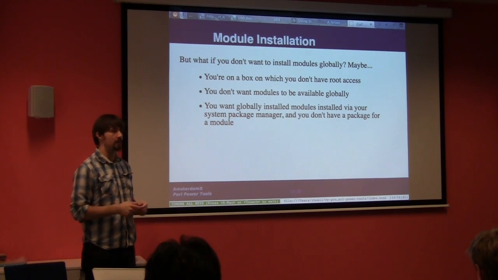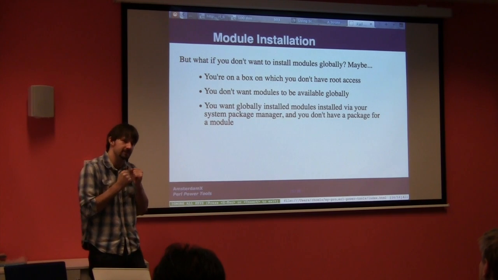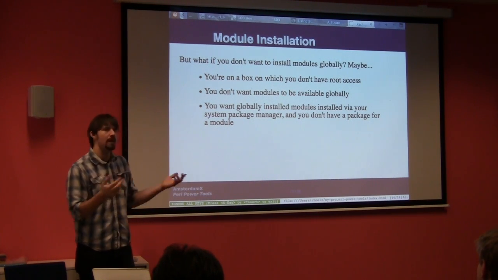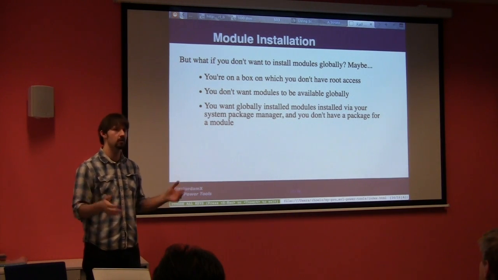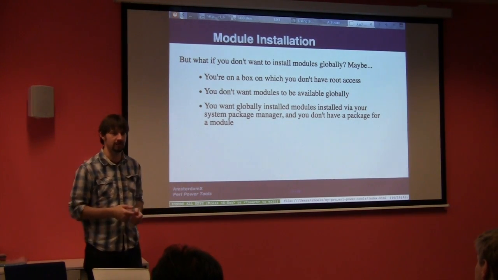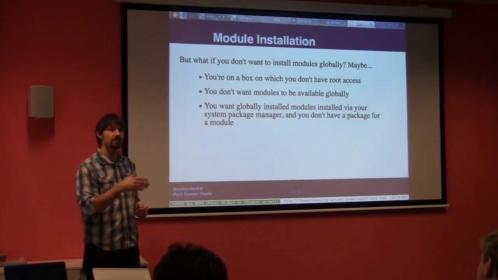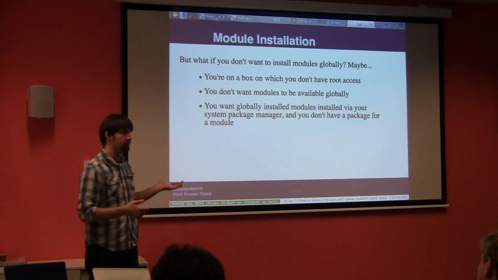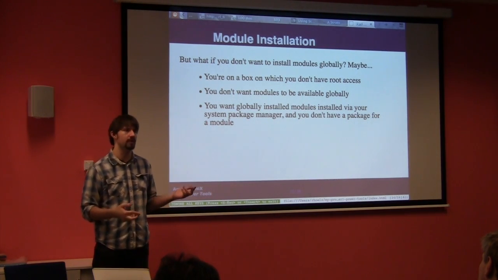And maybe you manage all of your blessed modules via the system package manager to have that warm fuzzy feeling, but maybe you don't have a package for a module, and maybe you're trying to do something new that you don't have a package for, like logging, where there's 20,000 packages on CPAN, or configuration where there's another 20,000 packages. So how are you going to evaluate them without building RPMs for all of them? And when you finally do that, then you're going to discard probably all but one of them.